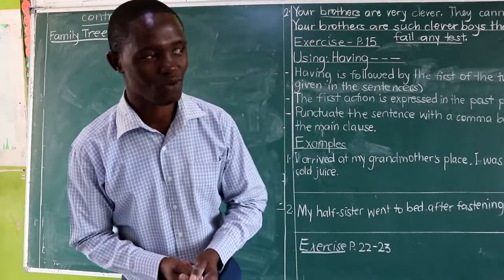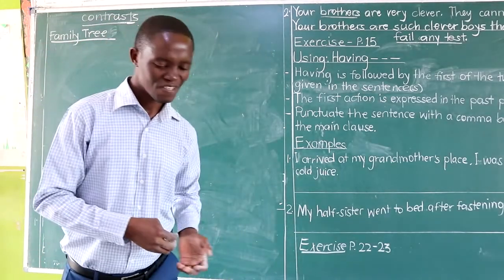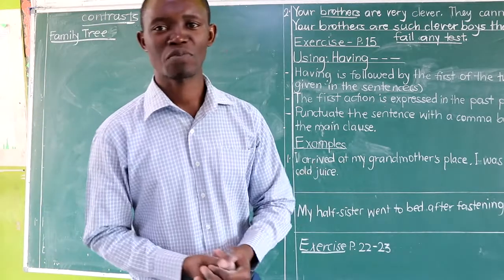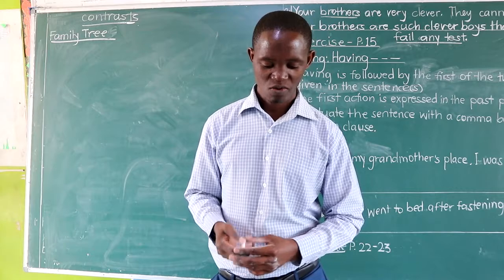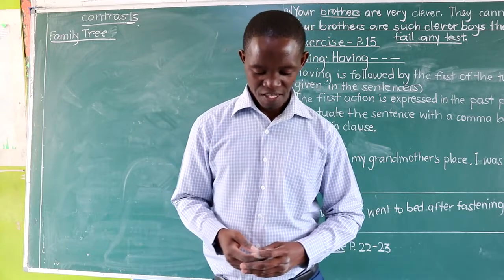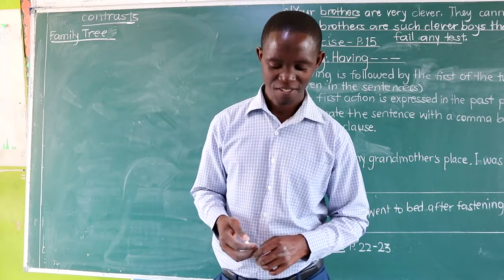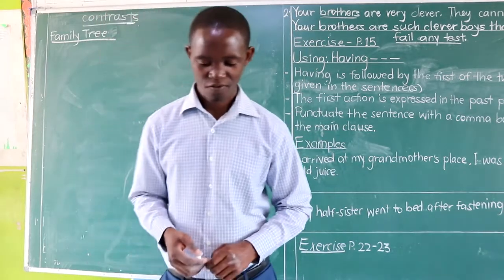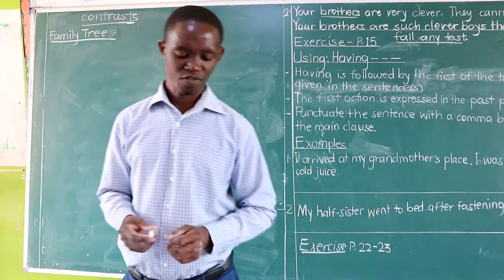A family tree shows your parents, their grandparents, your brothers. In other words, it's like an extended family expressed in a kind of diagram. So what we see here is our family tree. You're going to study it and answer the questions that follow in full sentences, obviously. How many questions are there? There are 7 questions about this family tree. You answer them in full sentences.